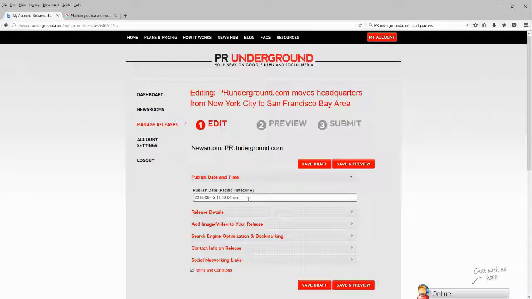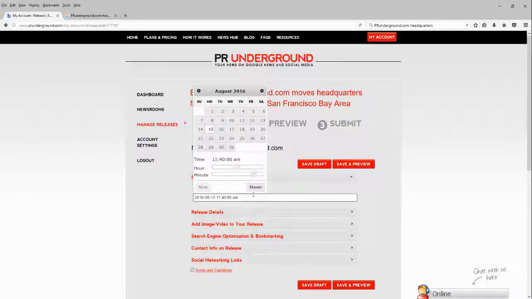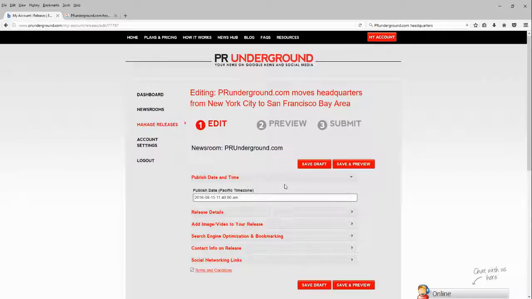The first thing you would do when creating a new one is picking the date and the time when you want it to be published. Now, in general, you've got to give us some notice, so it can't be done necessarily in like 15 minutes. They typically go out between 2 and 6 hours after you've submitted them if it's during business hours on a weekday and there's no issues with the content or formatting.